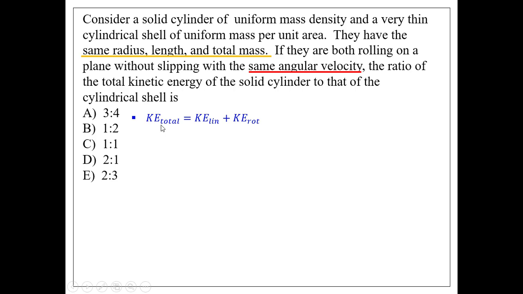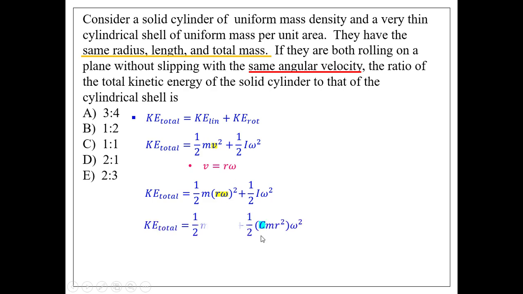So I'm just going to start with generic statements here. KE total, once again, is just KE linear plus KE rot. And then once you substitute out, KE linear is just 1/2 mv squared, and KE rot is just 1/2 I omega squared, and so on and so on. As I did before in this video, V is equal to R omega, so I'm just going to go ahead and swap it out. So wherever V is, I'm going to plug in R omega in parentheses, and then I'm going to distribute that square. So really here, it's just 1/2 mr squared omega squared plus 1/2. Once again, I is just C mr squared.